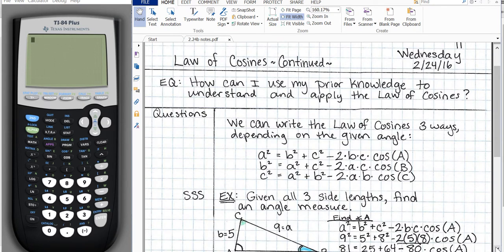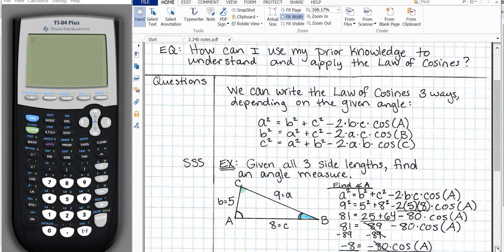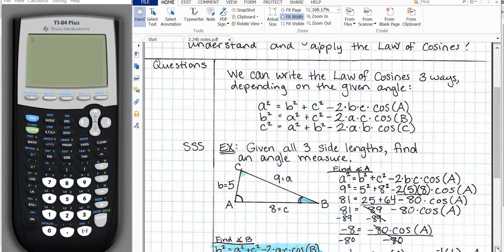So, here's the example that I have for you. In this particular example, I'm going to say that we know three side lengths. So it's a side, side, side type of situation. We have triangle ABC, creatively named, and side A equals 9 units, side B equals 5 units, and side C equals 8 units. First thing we're going to look for is angle A. So here's angle A, found it, done. Nope, just joking. We actually have to solve and figure out the measure of angle A.